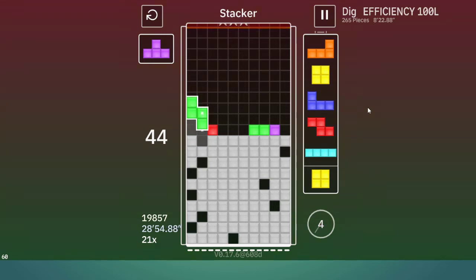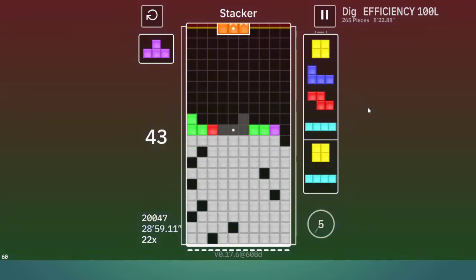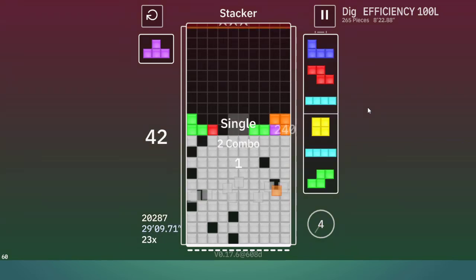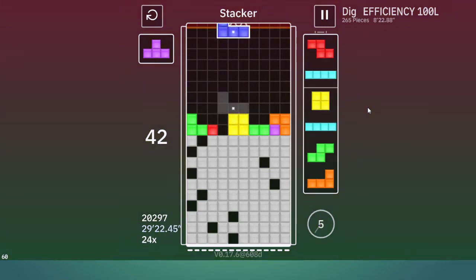And then L goes to the right, and then I need to fill in the 3 wide area. Yeah, L needs to go to the right. And then I could do T to immediately fill in the 3 wide area. But I think T would make things jagged. So I'm thinking I just do OJS and then TI the next 2 cheese holes.